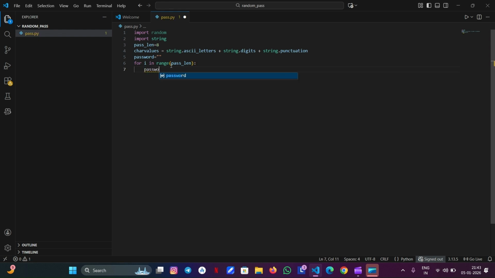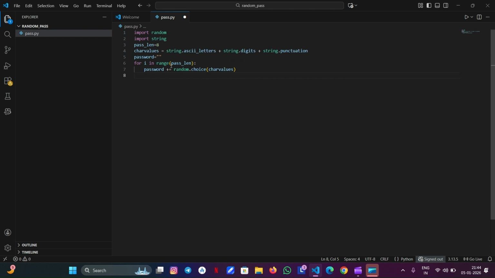Inside which we are going to write password plus equals random dot choice. Inside this loop, we randomly pick one character from our character set and add it to the password. This happens repeatedly until the password reaches the required length, which we have chosen as 8. You can choose any length.